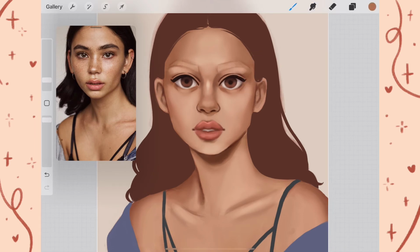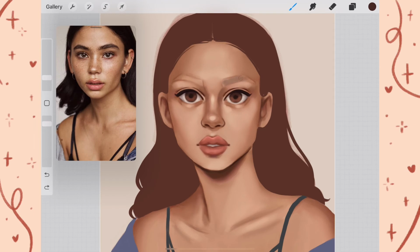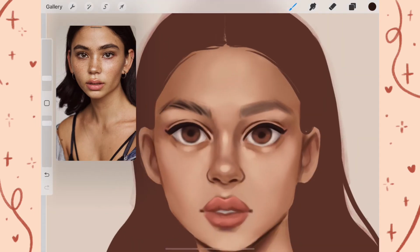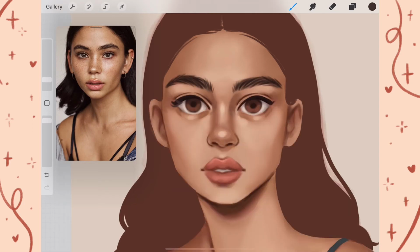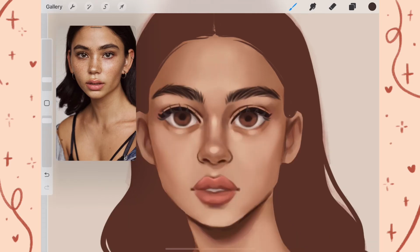I always like drawing the eyebrows and eyelashes on a different layer, just in case I don't like how they look. I can just delete that layer and draw them again on another one. I start with a soft brown for the outline, and then I like to draw them individually with a line art brush. This gives them a feathered look.